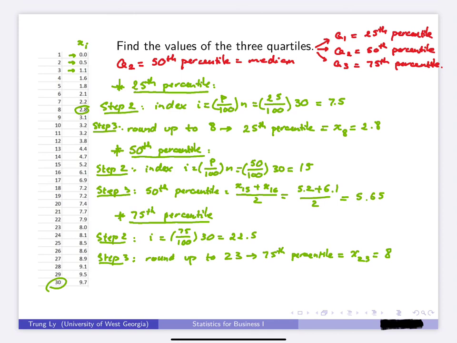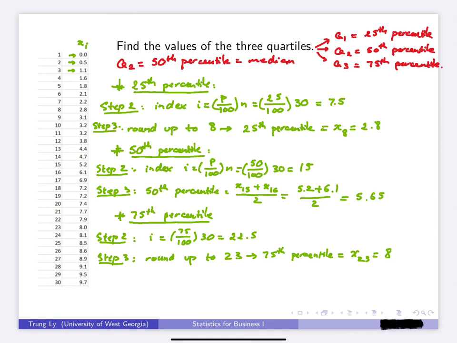Okay. So one thing I want to note from this exercise is the following. Remember in the previous video we talked about how to find the median using the brute force way, right? So what we did was we removed the outermost values one by one until we end up with one or two values in the middle. Let's apply that same procedure here and see if we end up with the same value for the median.